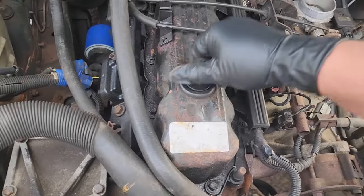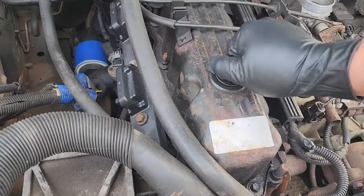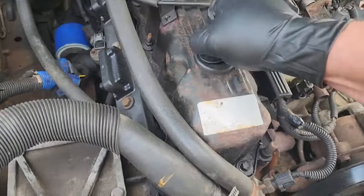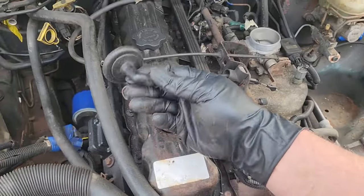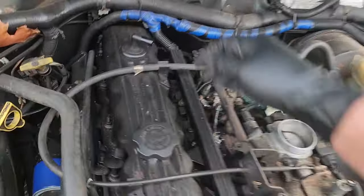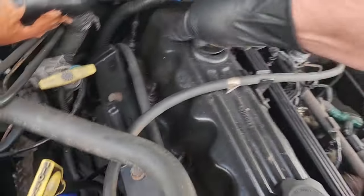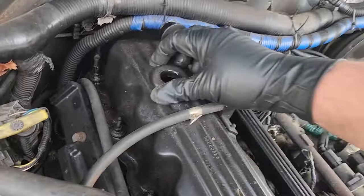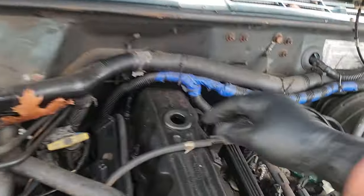Let's see, can we get the... Oh, I don't know if I can get it. You usually need screwdrivers for this. Got it. Oh, I'm so strong. This is an open port. That's right. The metered one is back here. Come on. This is not how to do it. Got it. This is just the emergency way.